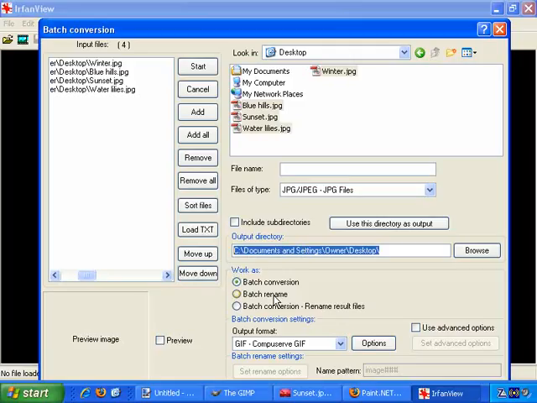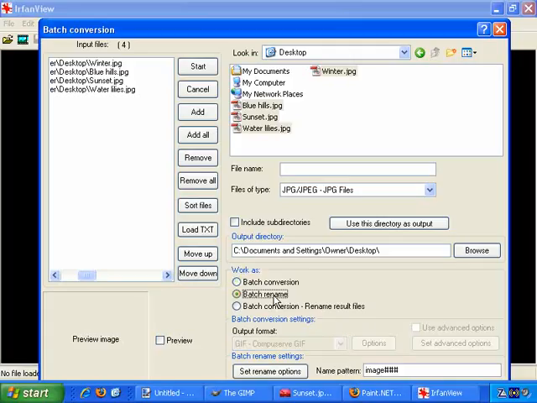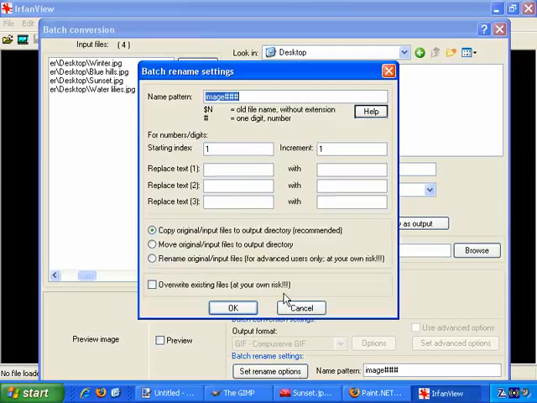And for this example, let's say Batch Rename. Okay, Batch Rename Settings. Set Rename Options. If we click this button, we get this. Name Pattern. So you see image and 3 hash symbols or pound signs. And here you see that it's telling you what the symbols mean.